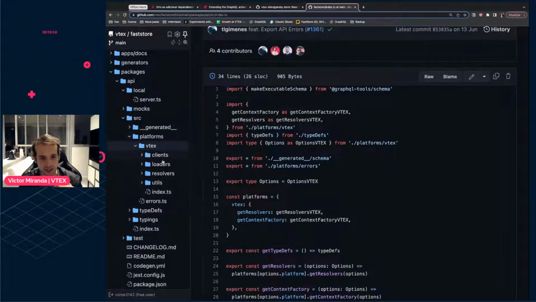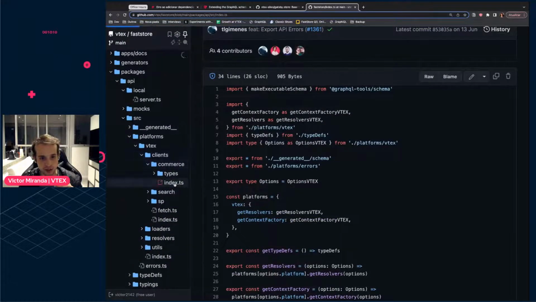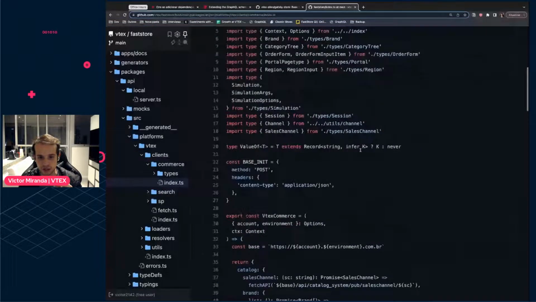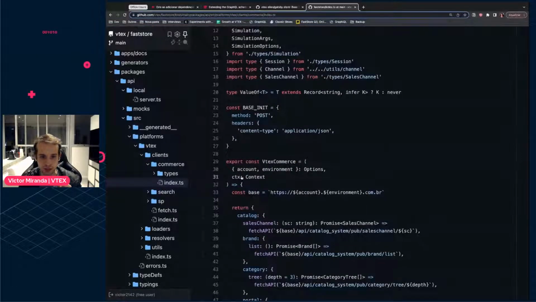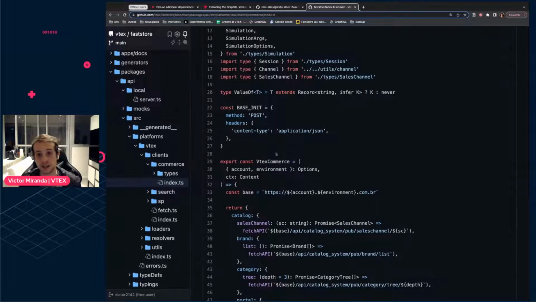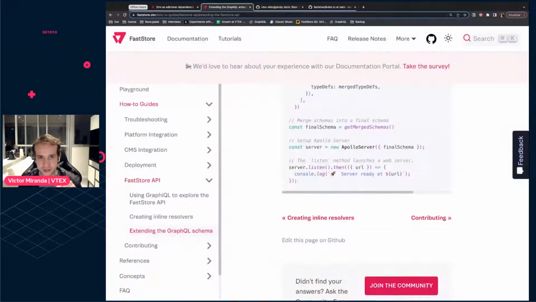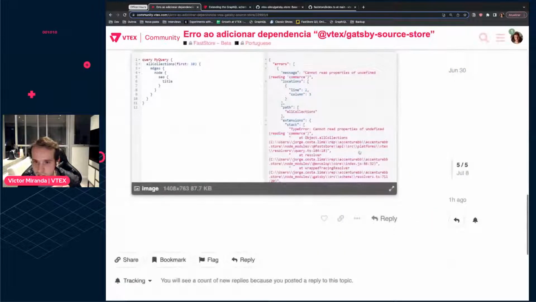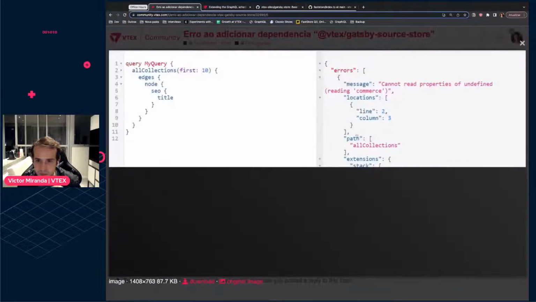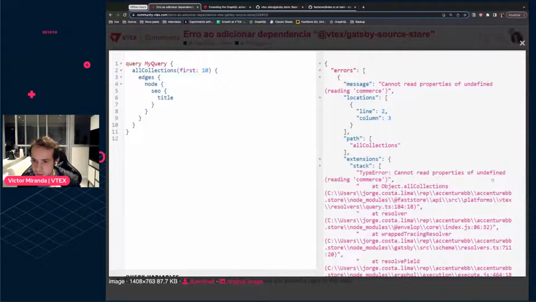But anyway, the client that I'm talking about is probably this. It cannot find this thing right here, because in the stack trace you can kind of see that, right? Here: cannot read property of undefined, at where? FastStore API, source, platforms, VTEX, resolvers, query.ts.